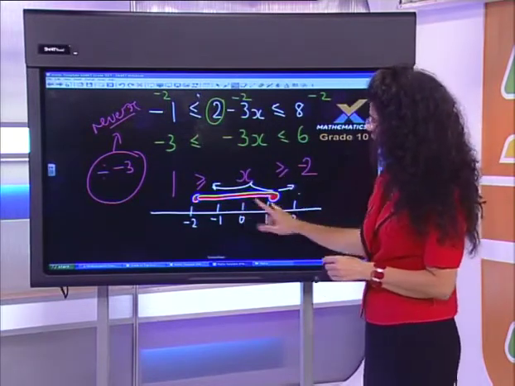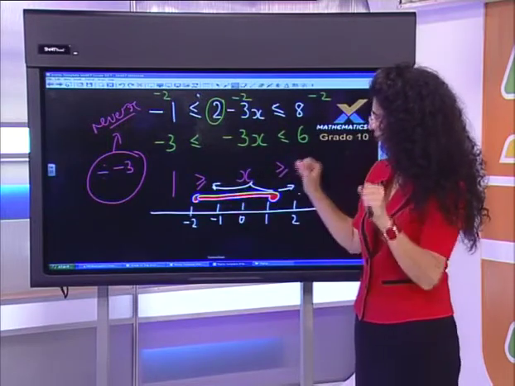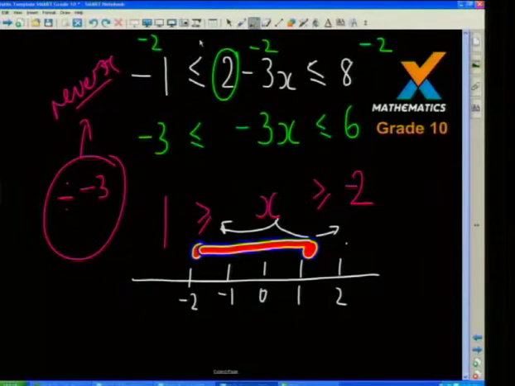And your number line would be almost like a dumbbell having 2 little bells on the end and then that little straight line to indicate that set of values. Okay, so that would be a double inequality.